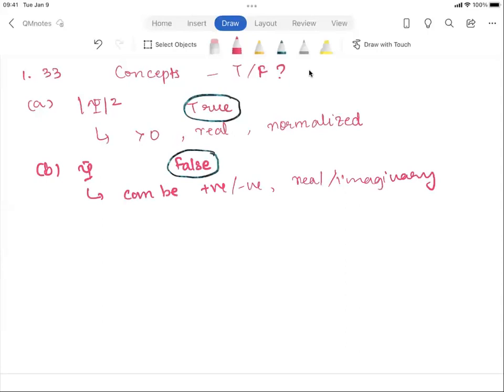We can only understand the system described by a state function once we compute its probability density or try and compute other quantities. So the state function can be anything, and there is no rule that it can never be negative. So the statement is false. Part C, the state function must be a real number. That is again false, because the state function, like I said, can be positive, negative, real, imaginary, can be anything. So the answer here is false for part C.